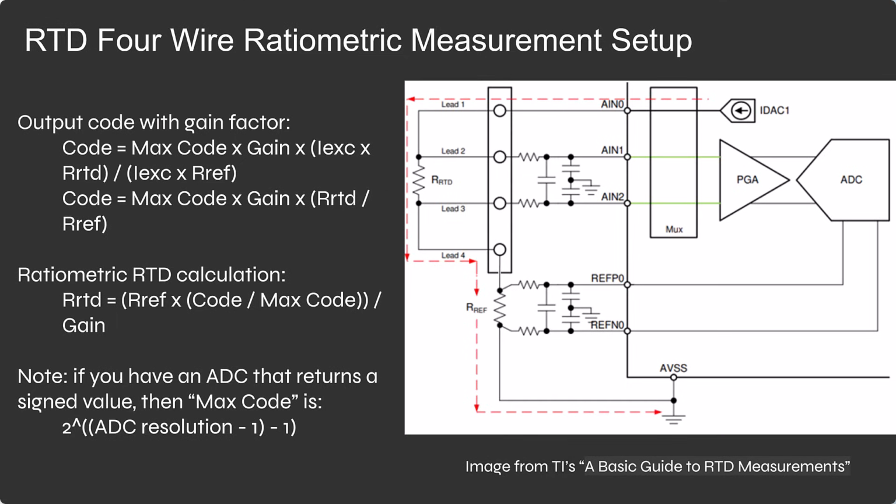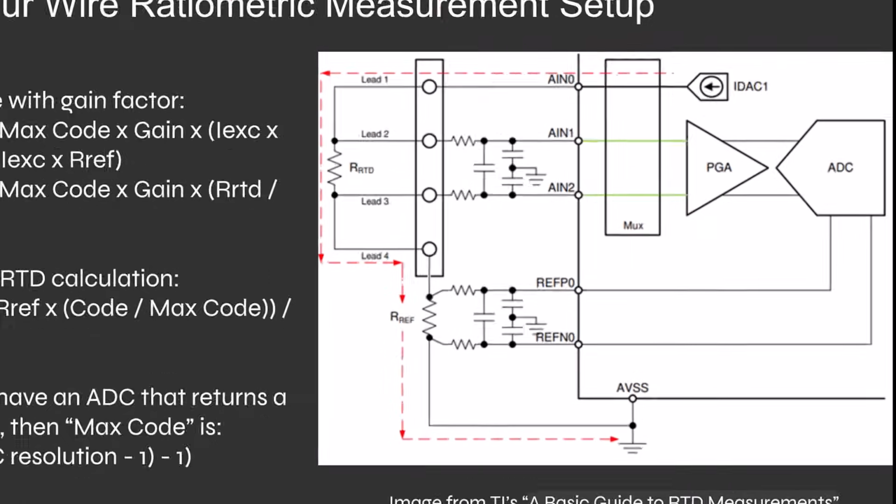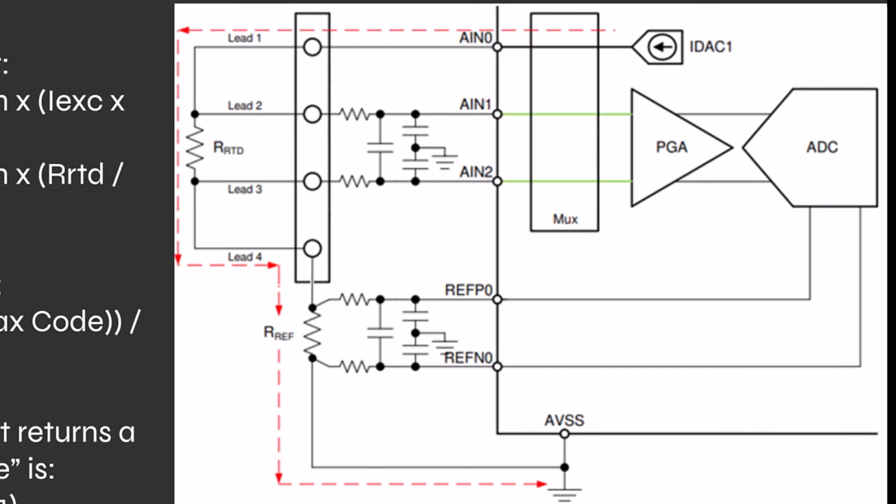Let's talk about the 4-wire approach. On the right, we have a very similar diagram to what you just saw, except instead of 2 leads, we have 1, 2, 3, 4 leads. And we can see our current source. We can see in red the path the current takes. The key part here is the source leads, which are the wires the current is flowing through, are lead 1 and 4. The sense leads are lead 2 and 3. They're connected right against the RTD sensor, but they don't have current flowing through them, right?